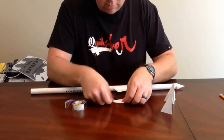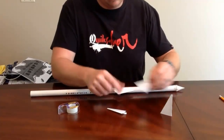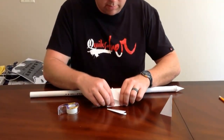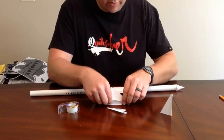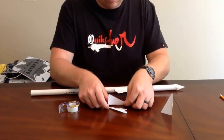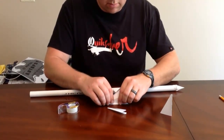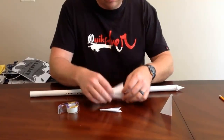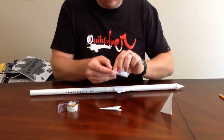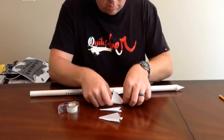From here, a couple things you can do. You could actually measure, which I don't think I ever do, or you just eyeball it. I usually just eyeball it when I'm putting on my rocket fins. So go ahead and fold them all over at this point, exactly the same way, folding off a little bit of tab, folding out into the straight part at the very top so that it does in fact make a point.